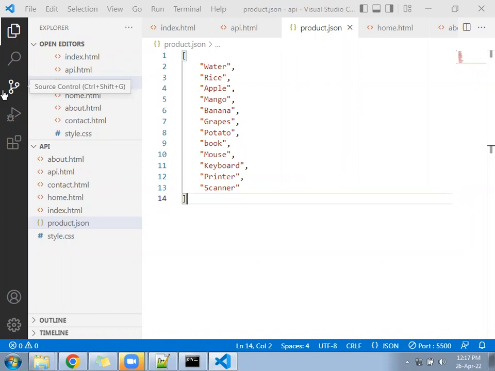Next, after this, we will bring the data from another source. We will call the data from a server. So the server is the service provider. You are the client. You are going to use the service. So from the server to the client, data will come through some medium. That medium is called the internet. So on the internet, your data will come. But how is data coming? It is not coming one by one. All will come together. So the container will be JSON and under the JSON your data will come.